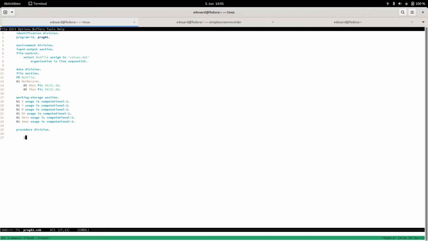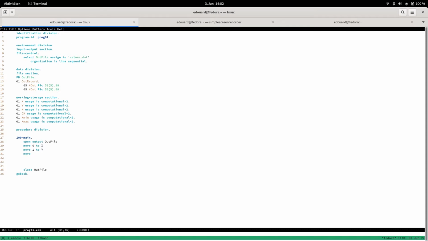So let's start 100-main. Let's open the out-file for output, and the end is going to be, of course, close out-file and go back. Okay, let's not bother with entering the values. Let's just say move 0 to x, move 1 to y. So we're going to be solving it for the case of this coefficient a being 1, so we start at x0 and y is 1.